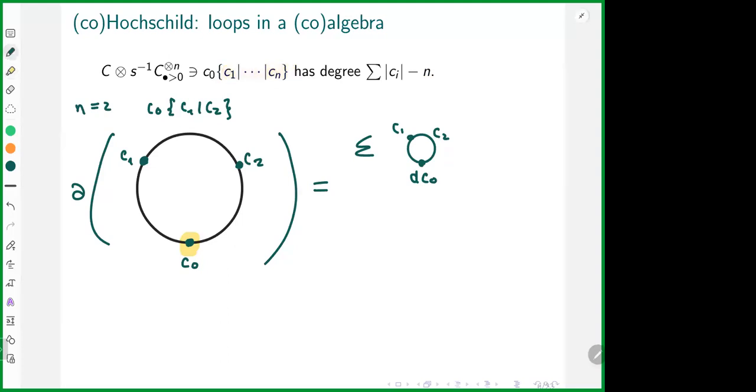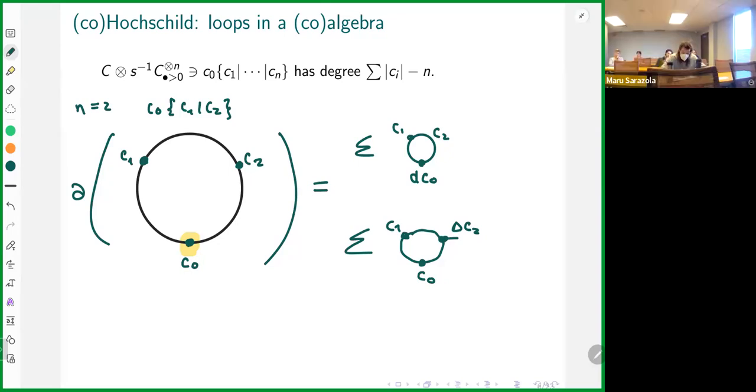Well, we can use the coproduct. We'll split up one element into 2, and that makes our circular arrangement of elements of C have one more element, and that's exactly what we do. So let's say that here in C0, we choose to apply the coproduct to C2. And it turns out that defining this like that gives us an honest differential, and we get a chain complex, and that's the coaxial complex.